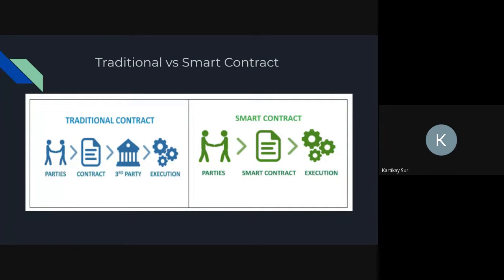An easier way to understand smart contracts would be through an example. I'm sure we are all familiar with crowdfunding sites and sources by the name of GoFundMe and Kickstarter. Here, all these crowdfunding sites are intermediaries that make sure that the terms of the purchase, the terms of the funding are held up.